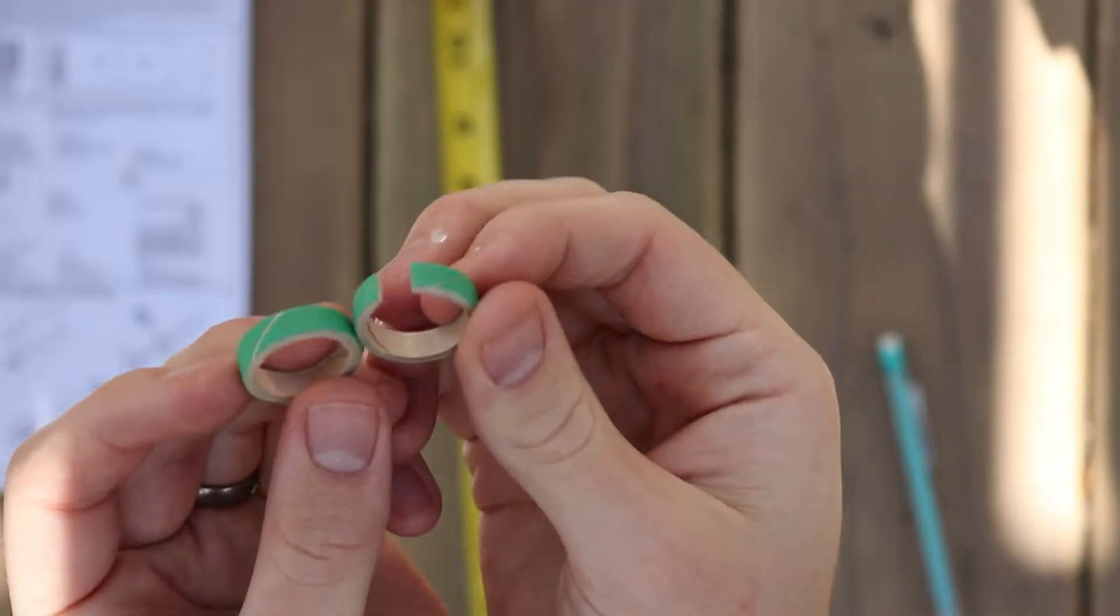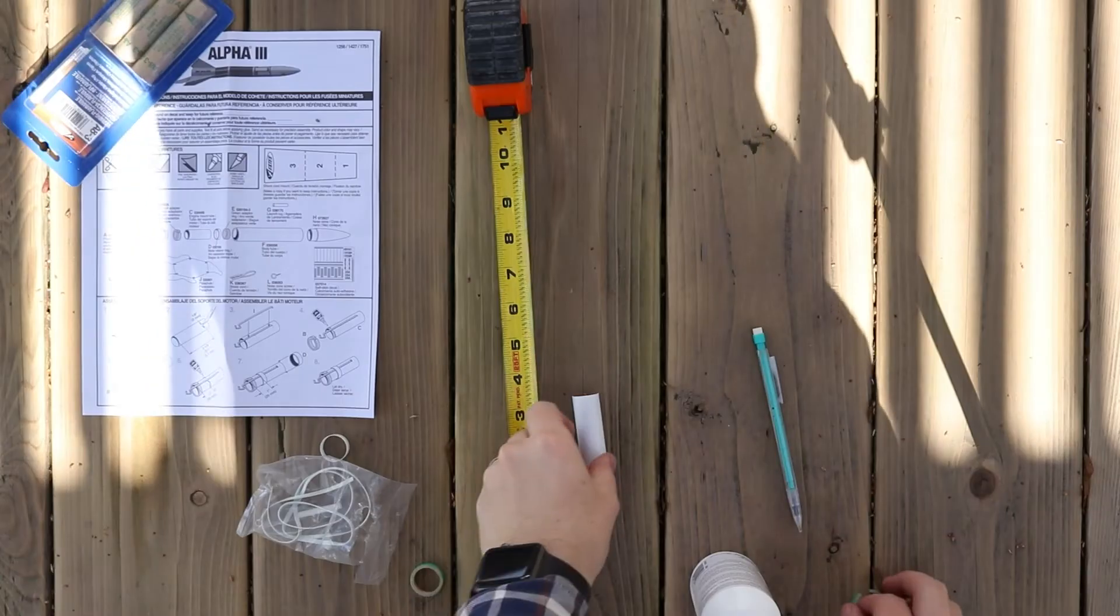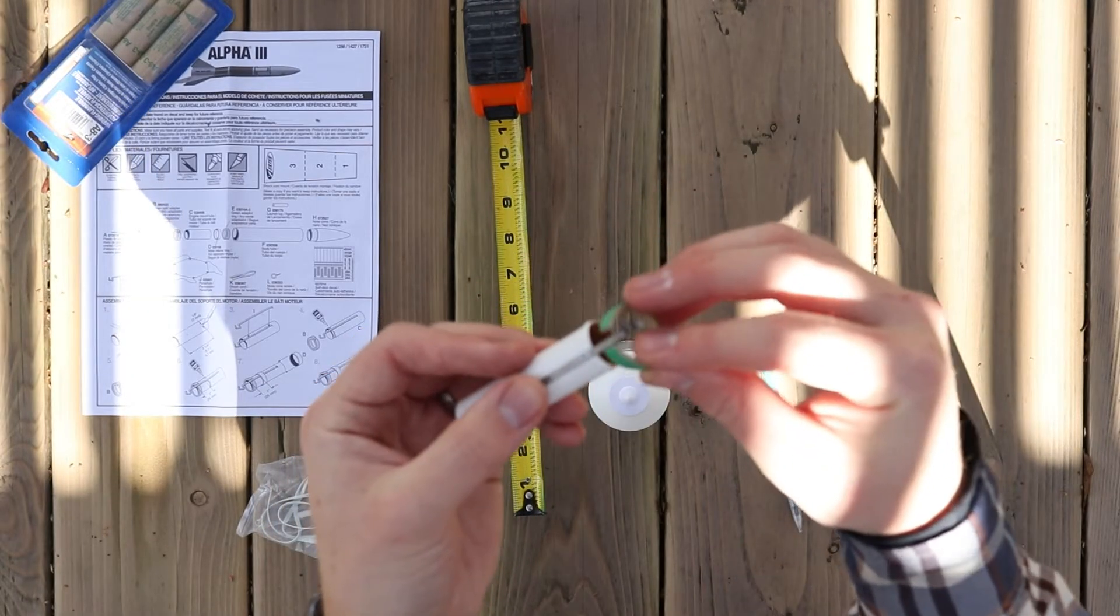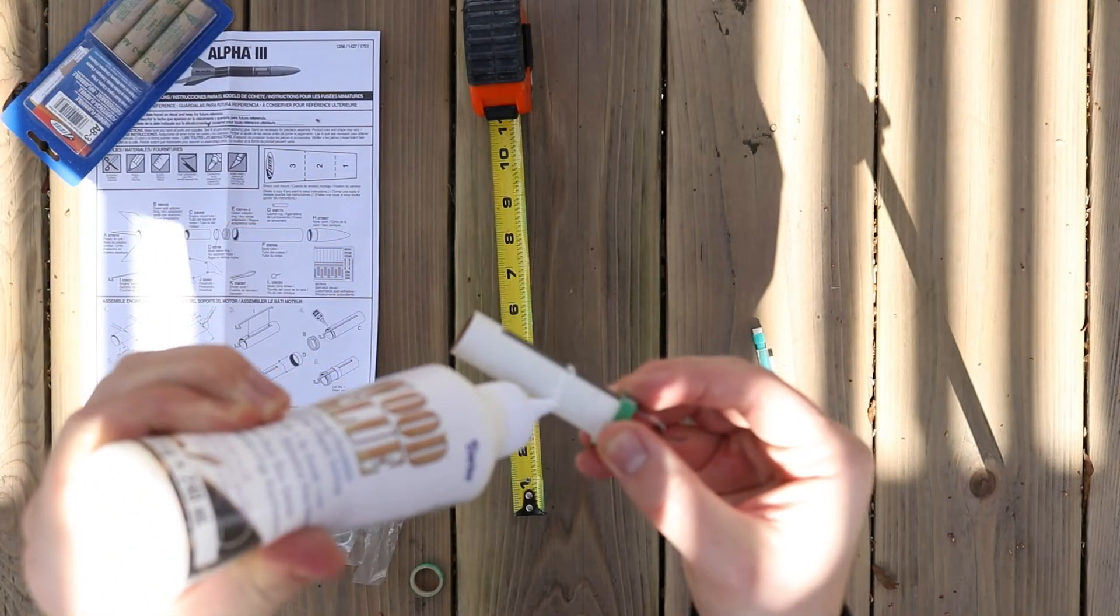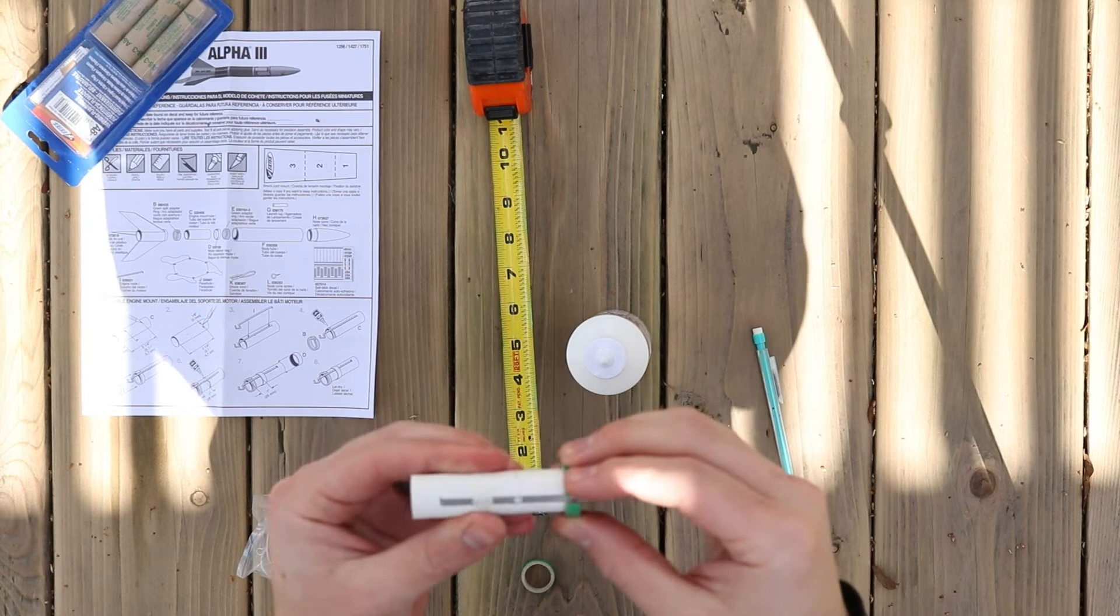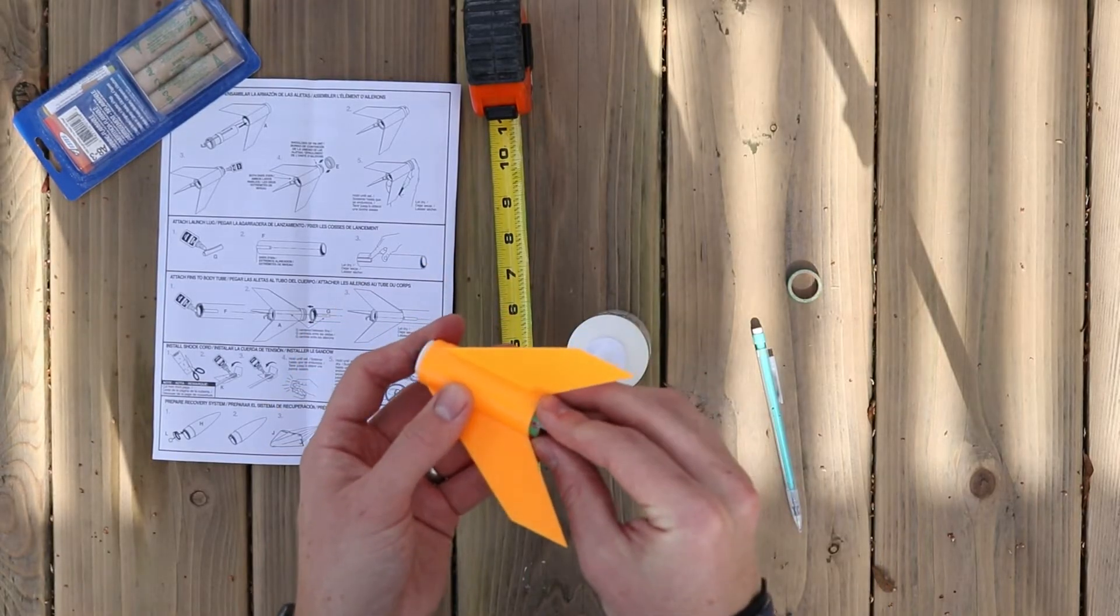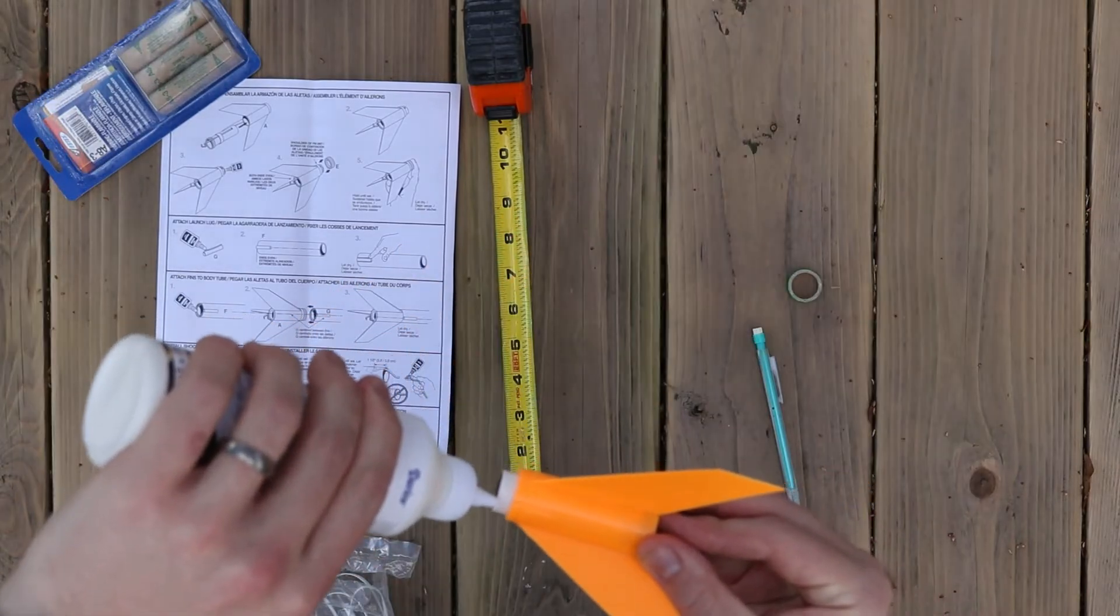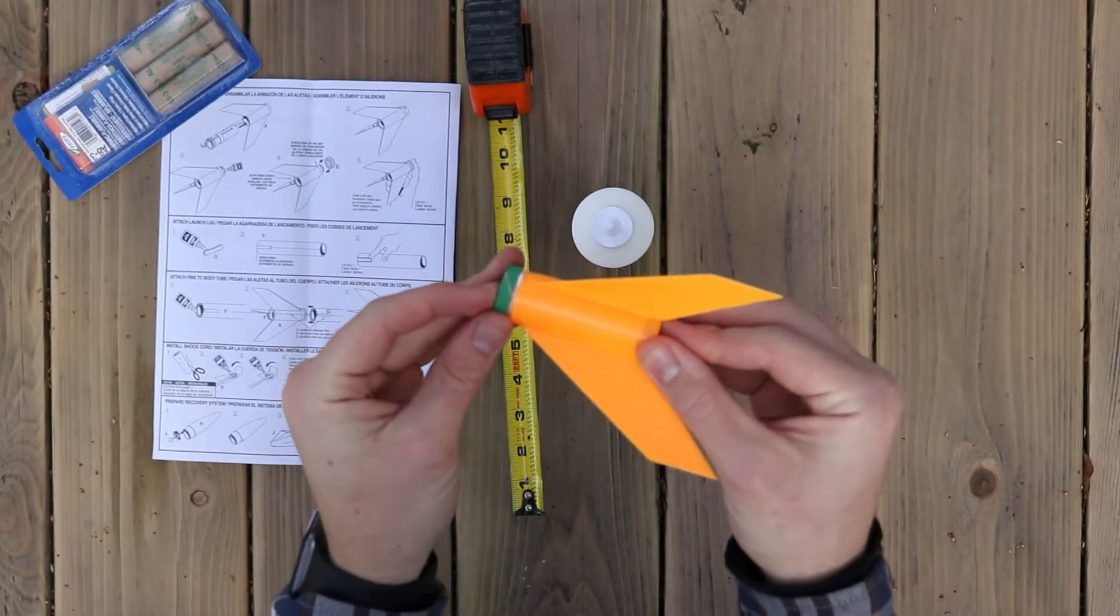Next, we'll use one of the small green rings called green adapters. First, we want to use this one, the split green adapter. Put a ring of glue around the base of the engine mount tube and install the split green adapter over the glue. The gap in the adapter should go over the engine hook. Give it a minute to let the glue dry. Next, at our penciled-in 1 inch mark on the engine mount tube, make another circle. Take the white Mylar retainer ring, install it over the glue, and again, give it a minute to dry. Now grab your orange plastic fin unit. Slide the engine mount tube through the bottom of the plastic fin unit so it's even at the bottom and sticks out a little from the top. Apply another circle of glue to the section of engine mount tube sticking out of the top and install the green adapter ring. Hold it there, and again, give it a minute to dry.